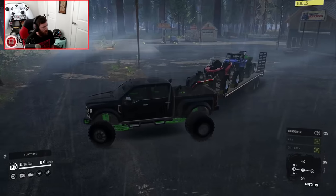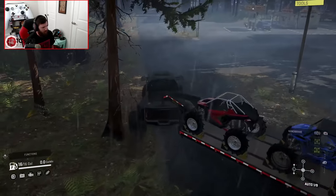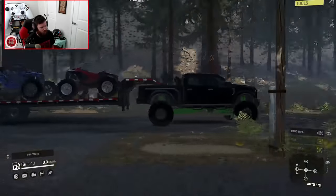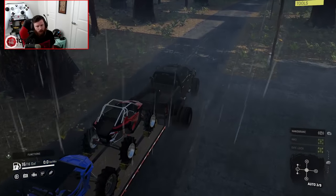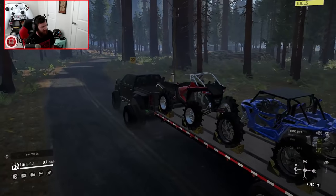Don't worry about it. All right, we're gonna make a quick turnaround right here and not hit that tree. Turning radius is not the greatest on this thing, but I mean, what do you expect? It's a dually on massively wide offset wheels and swampers. I mean, turning radius is not necessarily going to be its forte.